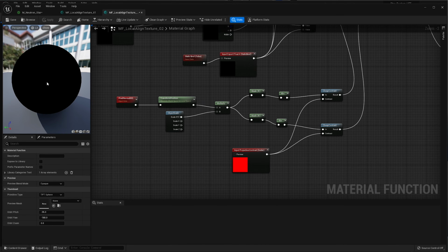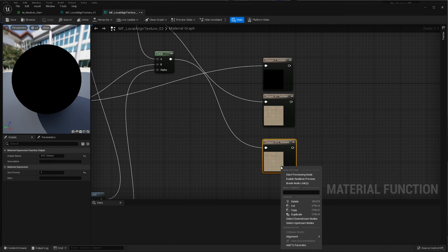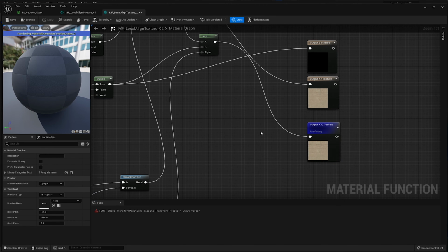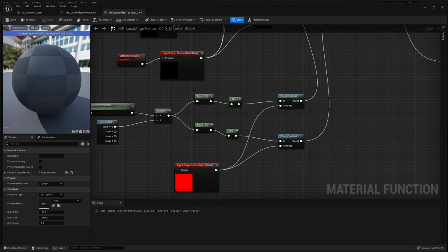Let me just preview this and see if it's working okay. There's nothing showing up, meaning that I must have some form of error somewhere.